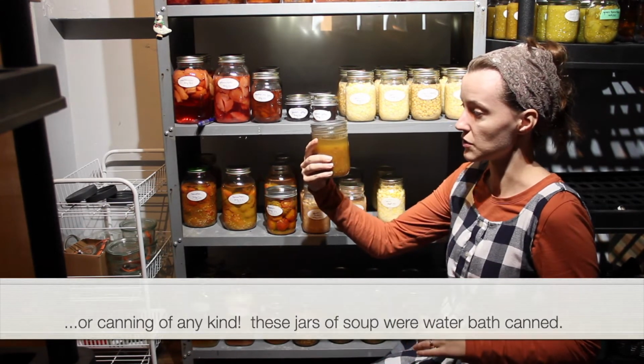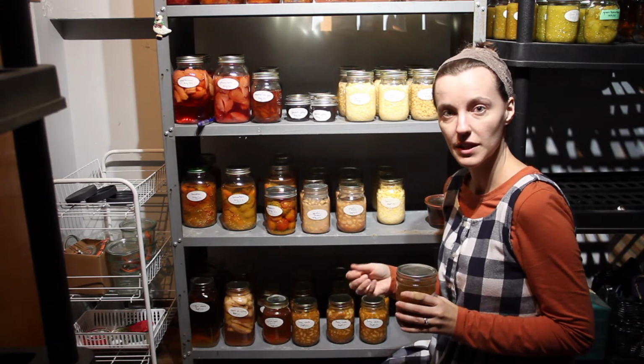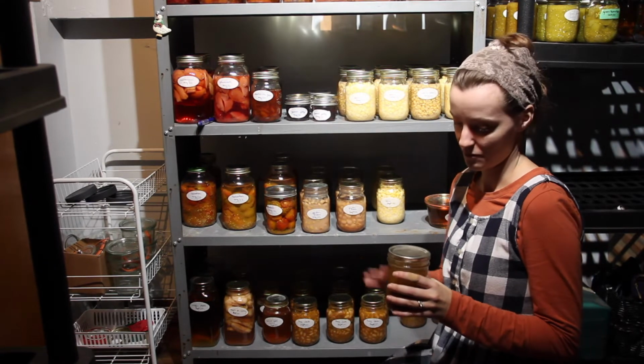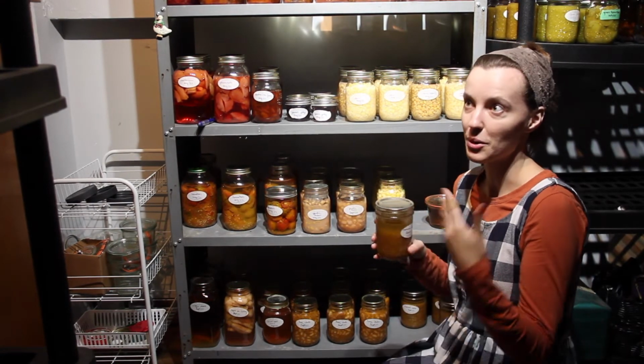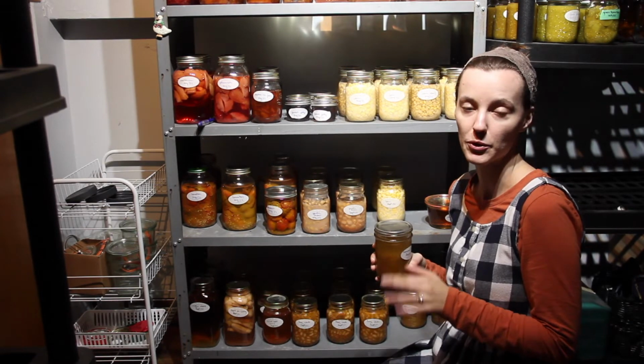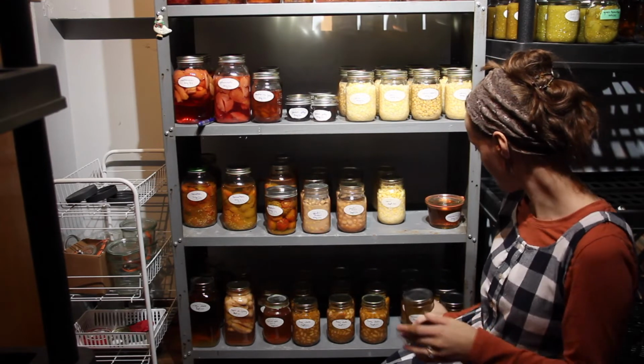This is basically just a very runny tomato base, and what I'll do before serving is make that flour and butter to thicken it up and add that into the jar or into the pot with the soup while it's heating up, and then if my husband wants, he can put some milk or cream in it at the end. I don't eat tomato soup, so this is just for him.